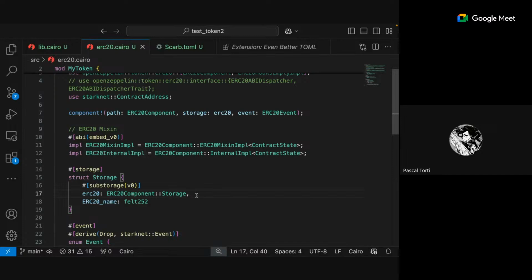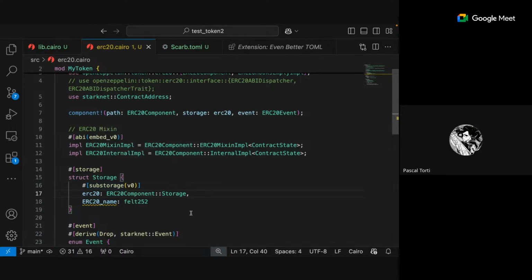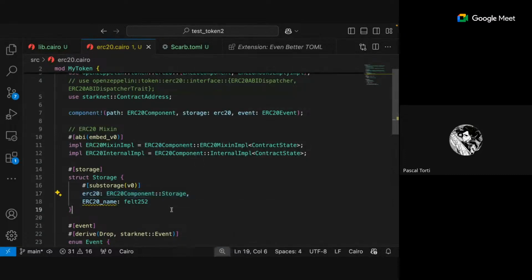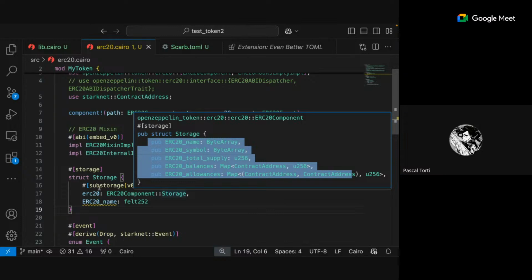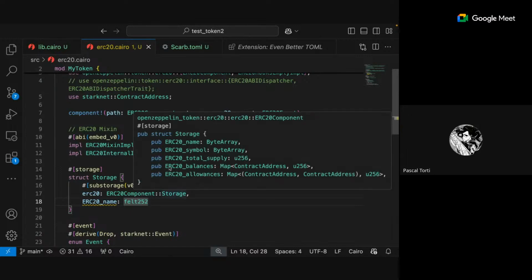Now, do you know that there's a conflict? Because this substorage tells the compiler, it tells Starknet, the contract, that there's another storage inside this storage. But this storage is just formality. This thing basically brings everything here, this whole thing that you are seeing, inside this storage here. It brings this whole thing inside here.